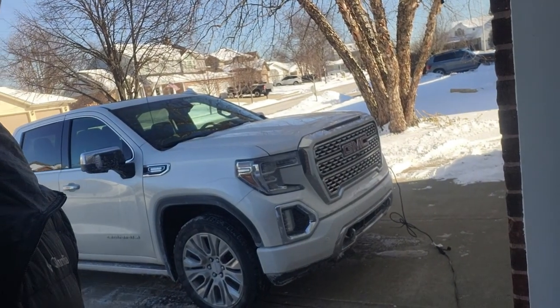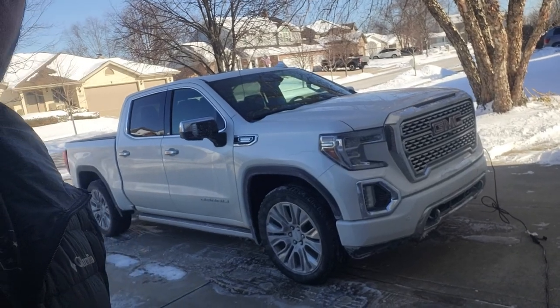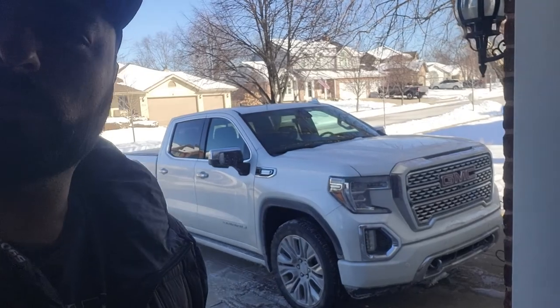All right, so it is day two of the high fan issue and I still haven't been able to figure it out. I've had a couple of computers attached to it. One showed some very basic code that I have video of, and the other didn't even show a code at all — and that was a really expensive scanner. I don't have a check engine light or anything. So what I decided to try today is two things: one, I've plugged it back in to see if maybe it can break itself back to fixing itself. It's been plugged in for a couple of hours and I'm going to start it. But the other thing I'm going to do after this is unplug the battery for 15 to 20 minutes and see if that makes any difference. It's cold as hell outside, I have no heat in my car. GMC said it's going to be six days until I can bring it in. You spend this kind of money on a nice pickup truck and have to wait six days to fix something that shouldn't be broken in the first place. Let's go ahead and try starting it up and see what happens.